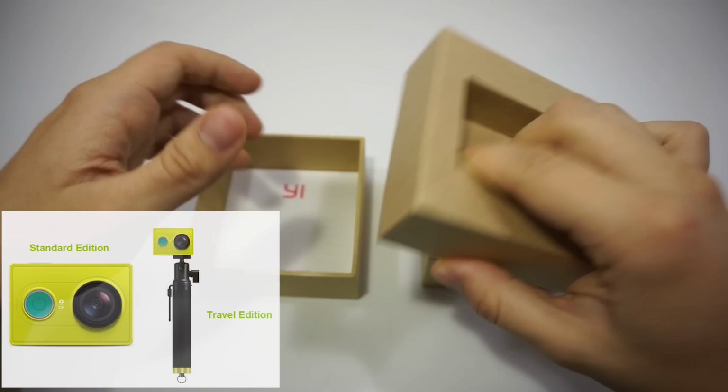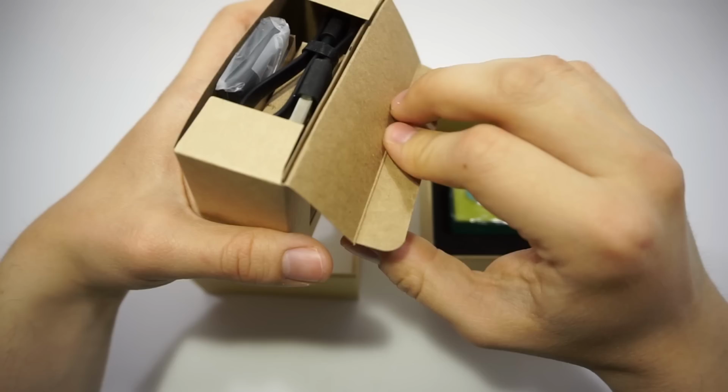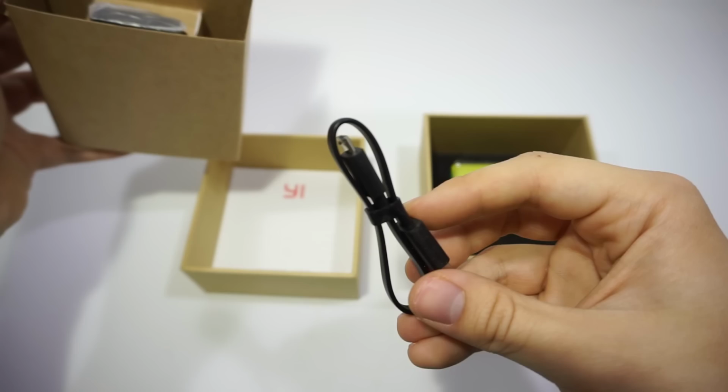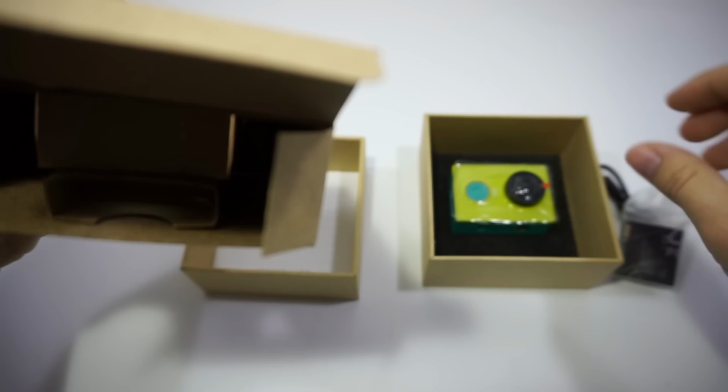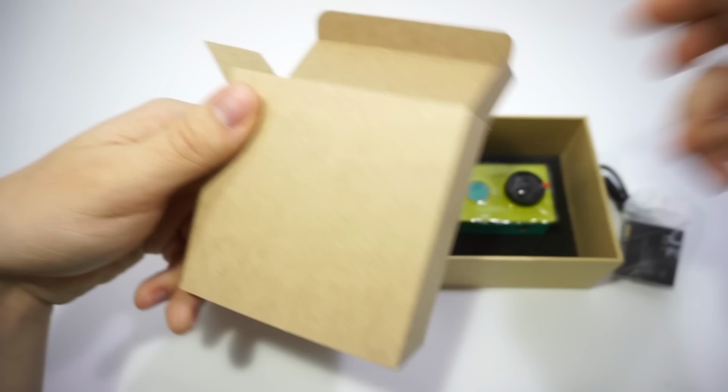So inside the box of the standard version, besides the camera, you get this USB cable which you can use to transfer files from your PC and also charge the camera. Please note that Xiaomi does not send any AC charger, so you cannot charge it via the wall charger. You will have to purchase that adapter separately. Also, you get this battery inside and the manual.